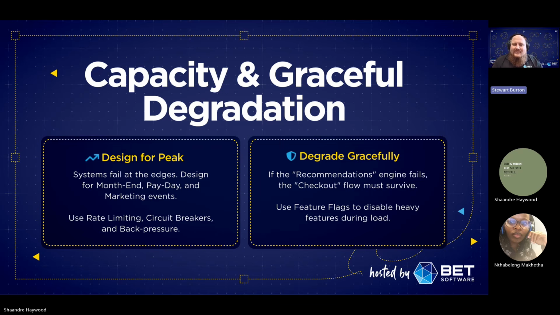Some examples of this would be if they've added recommendations or analytics widgets and those fail, then just hide them, but still let users log in and complete transactions. If a third-party API is slow or down, make sure you use timeouts, circuit breakers, and fallbacks instead of letting that dependency hang or crash your entire flow. The other thing that DevOps engineers love is feature flags. So you can switch off heavy or experimental functionality without having to redeploy your code.